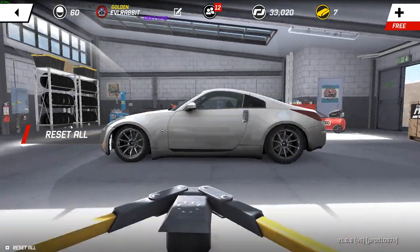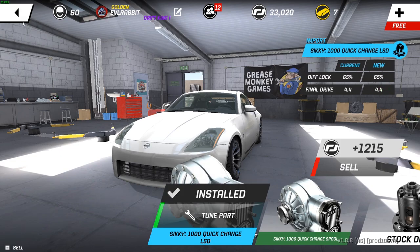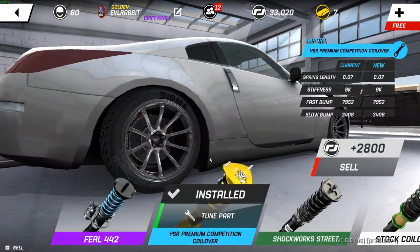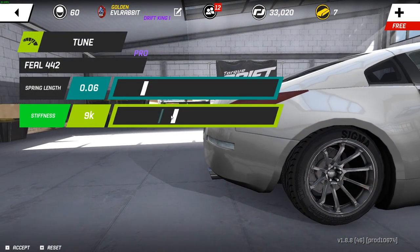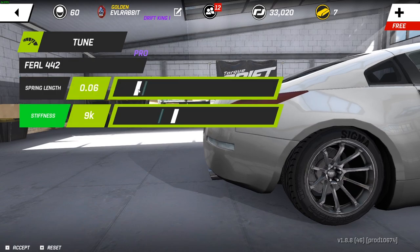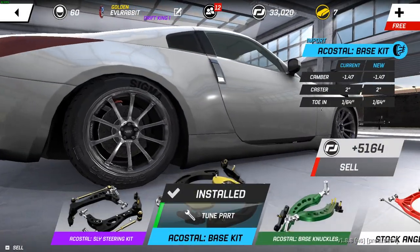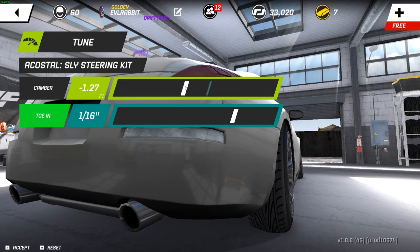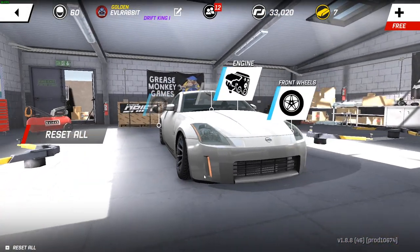Now let's go to the back end of the car, because we have our Sikki quick-change LSD. We're gonna put the suspension kit in here — put it up a smidge and then drop it down a little bit, and confirm that setting. Then we go and do the rear angle kit. We are not running positive camber — we're gonna run about one to five degrees of negative camber. That is where we sit right now.